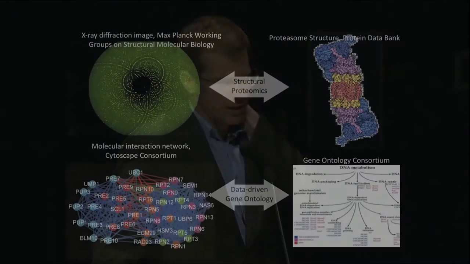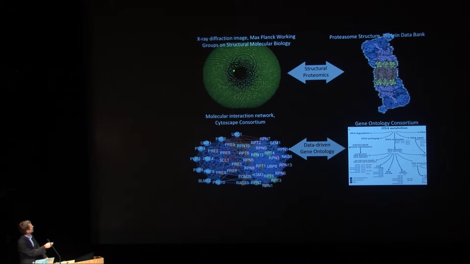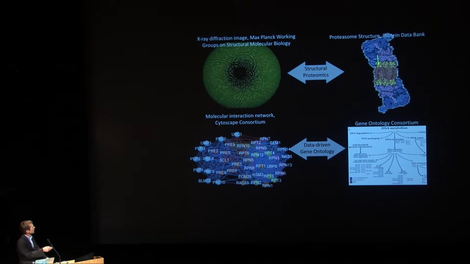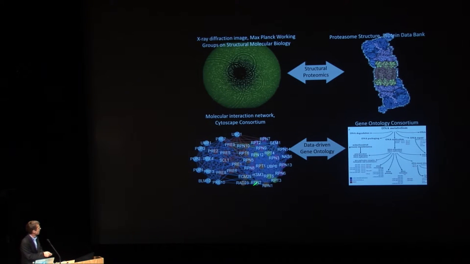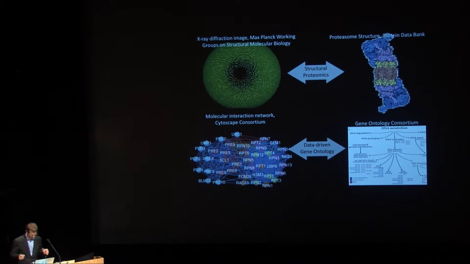Where do we think all of this is going? These hairballs are just too close to the data — not unlike trying to look at raw X-ray diffraction images, which can be processed by structural proteomics to build 3D structures. You can look at those raw images, but it's preferable and more insightful to look at the structures. Same thing for hairball networks. We can get insights from them, but we shouldn't stop there. There's going to have to be a lot more processing, ultimately toward a full model of a cell or groups of cells and tissues.